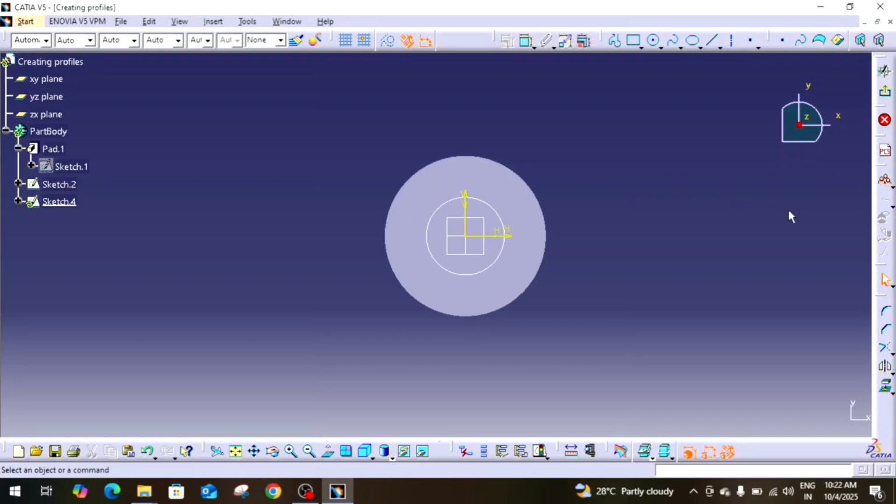There is also another toolbar. This is called the operation toolbar. Here we can create chamfer, corner, and also create mirrors, trim any extra lines or erase any lines. You can do it from the operation toolbar.